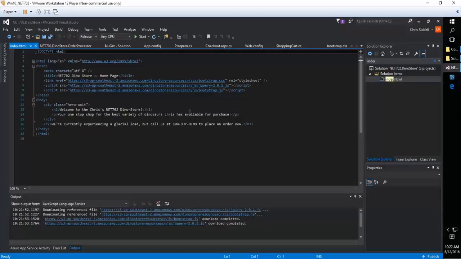Edit the index.html. So those links are looking correct.